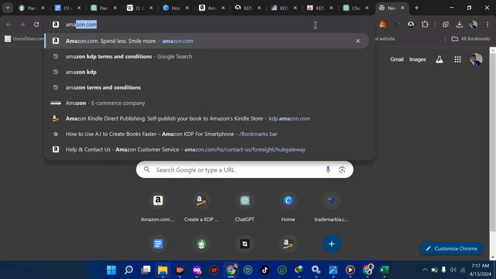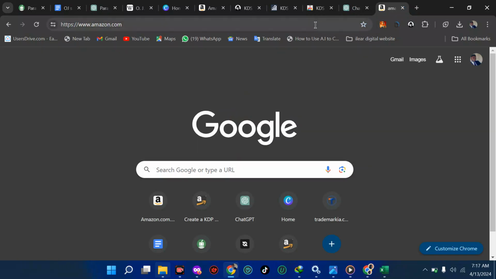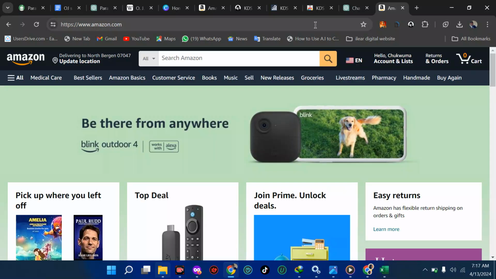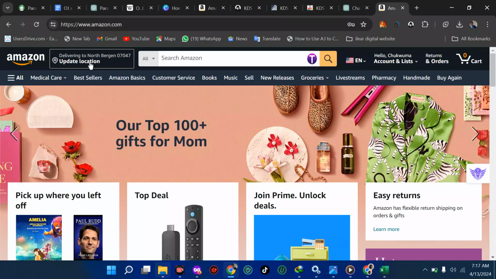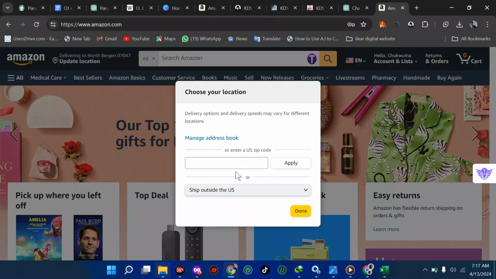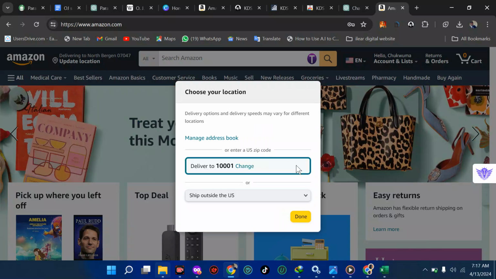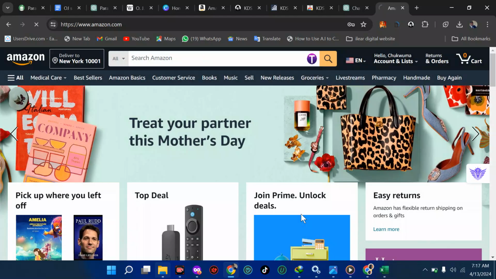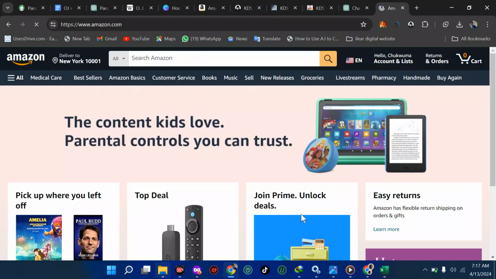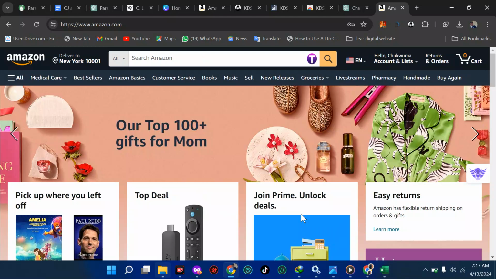So first of all, this is the first place anyone who wants to buy your book will come to. This is what you should keep in mind. Then in your location, most times you want to change locations to a particular place like Los Angeles, or you want to use New York. Any of these, just pick any of these numbers. You can see this is New York 10001. That's the zip code. You can connect to any of the US and you have their stuff ready.